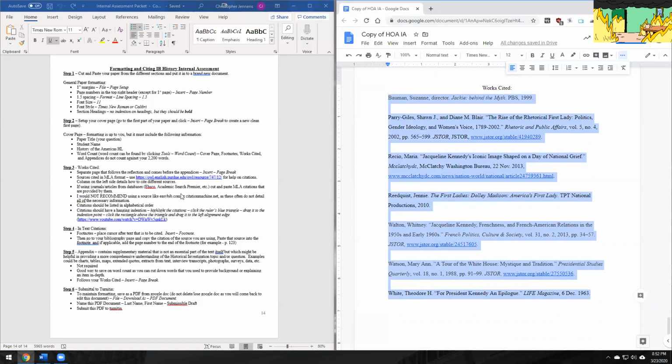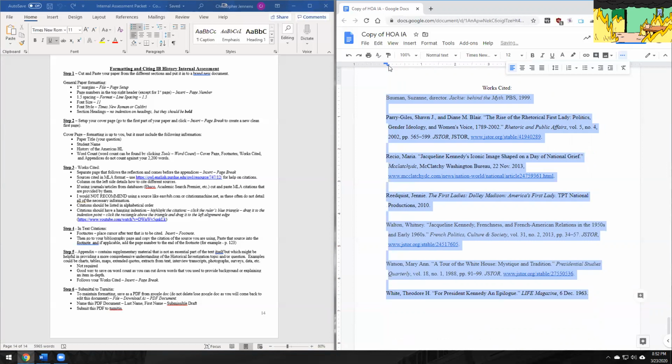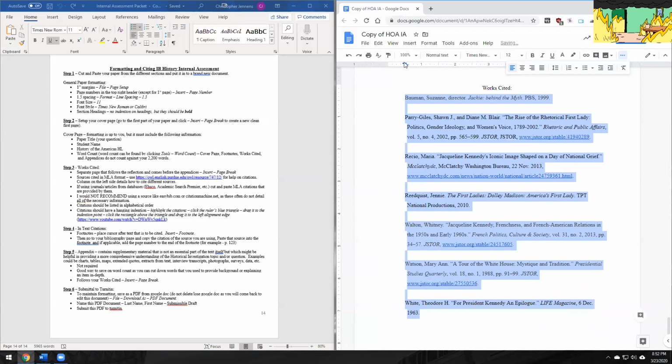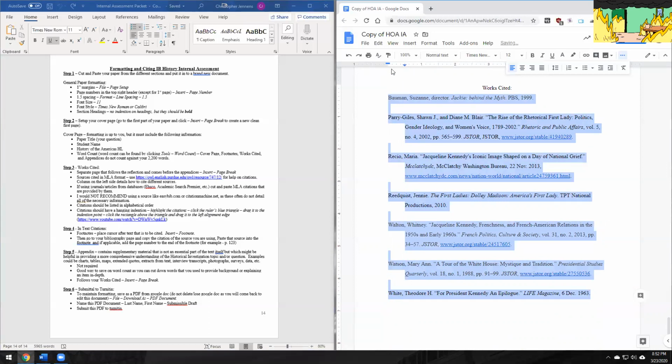is you're going to click this little blue triangle over here, and the bottom part. Let's see if it does what I want. It did not need to switch that. So we need the triangle to move and not the top line. And so what that has done is created a hanging indentation. And so you've got an indentation. It should be equivalent, there we go, to a half inch under each one of our citations.